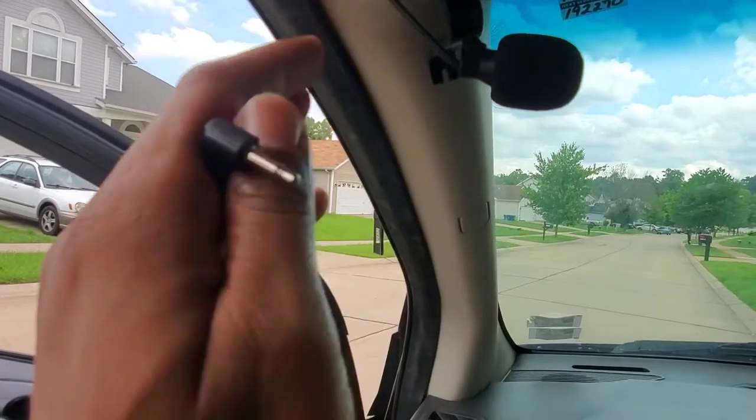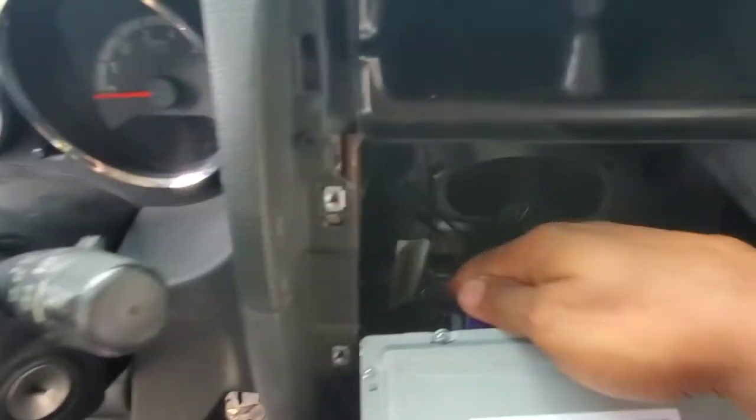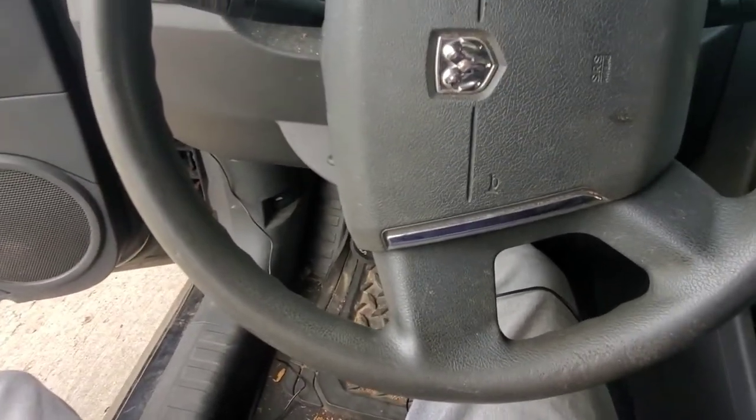Listen to me. Trust me when I tell you this, because I just made this mistake. Don't start with here, running the wire like I just told you, coming under here and coming up. Because once you get to this part, you can see that opening there. I don't know if you can see my finger down there. Man, it's hard to get your finger down there trying to pull wire up. Screw that. Let me show you what to do instead.